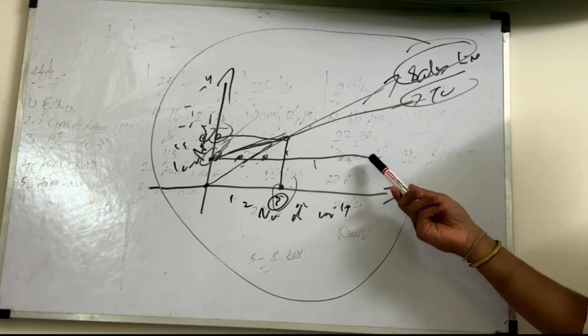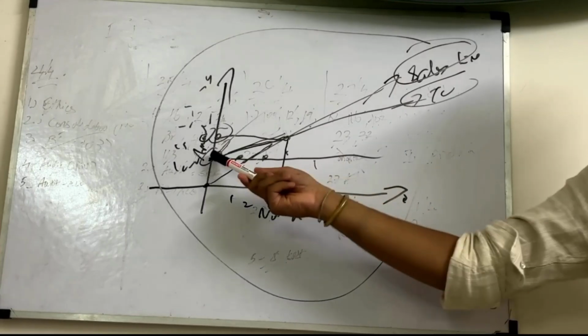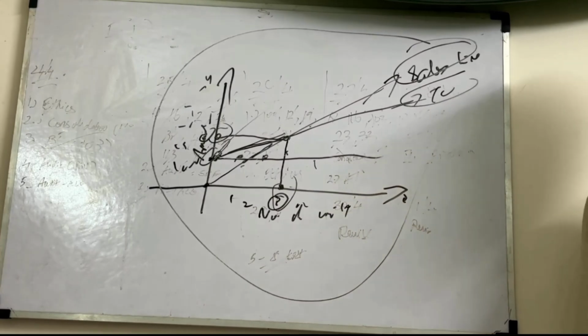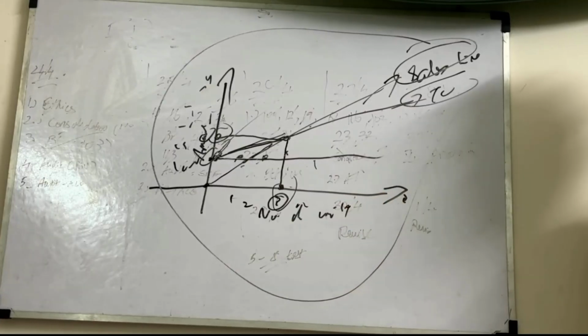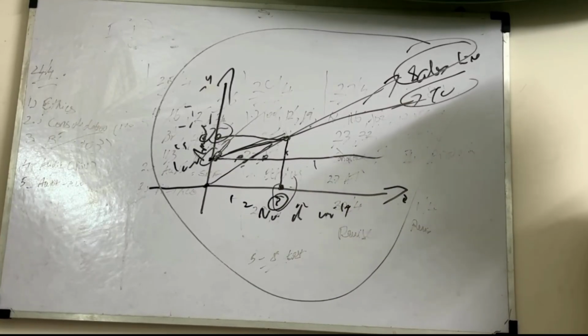What line is this? Fixed cost. Fixed cost will always be parallel to the x-axis. They will ask which line will be parallel to the x-axis. Fixed cost line will always be parallel to the x-axis. Nothing more is there to learn here. Understood this graph also. Nothing more is there in the graph.